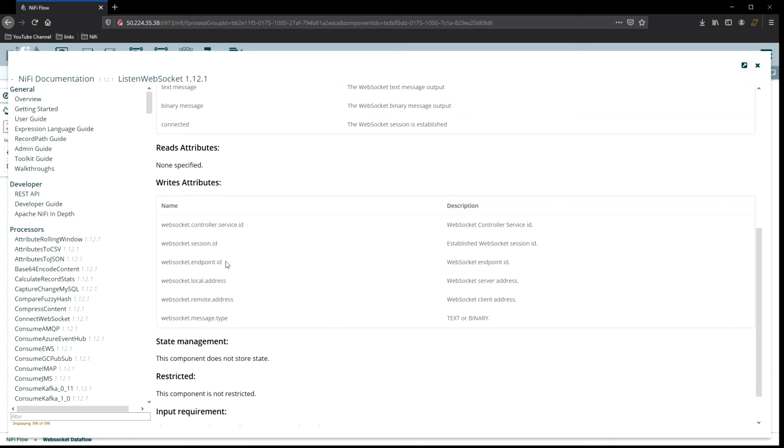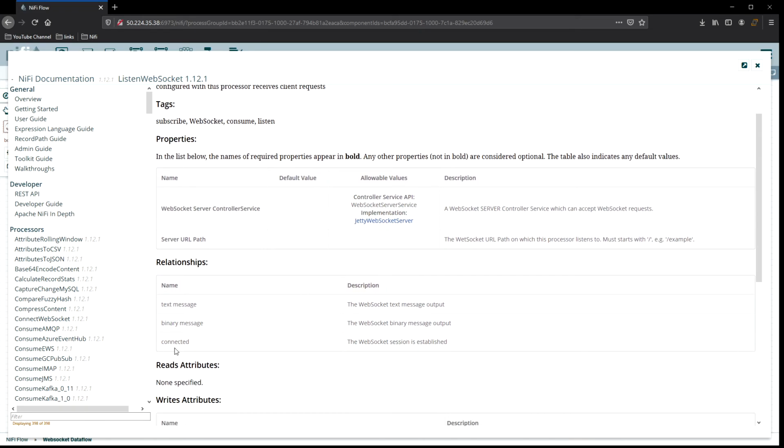So what I wanted to do is, every time your external application creates that WebSocket connection to the server and then to the endpoint, a connected flow file is always generated. It has no content in it, but it does have these attributes. So I'd like to use it as a way to create a log in a table and log the information here with the timestamp, so I can keep track of the connections that are made to Nifi.